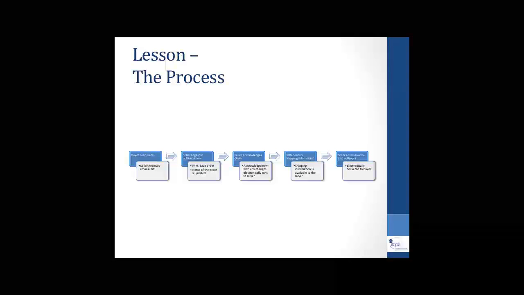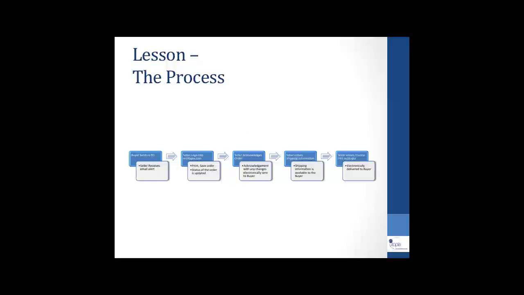From a process standpoint, at the highest level, basically we're going to have the buyer send a PO that's going to go over to the seller. The seller is going to receive an email alert from EC Utopia letting them know that they have a purchase order available. The seller is going to log into EC Utopia. You're going to print, save, or acknowledge the order. The status of the order gets updated back onto the buyer's side.